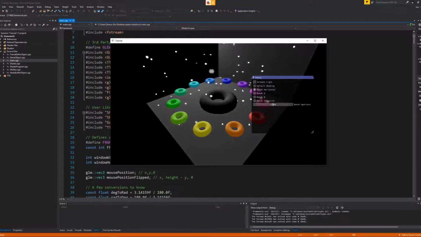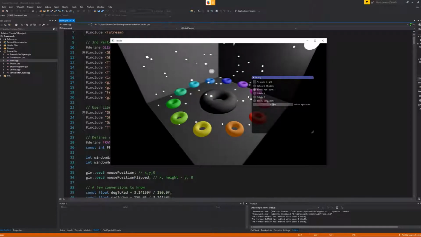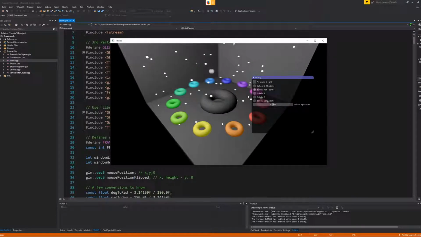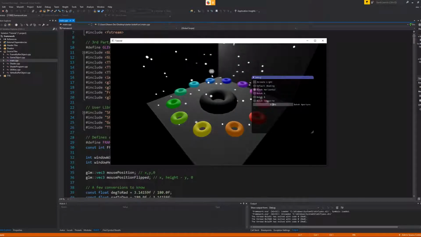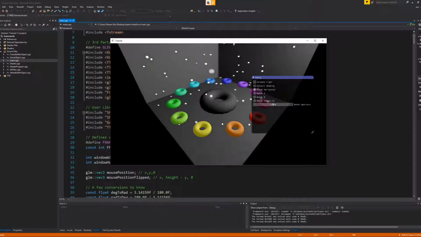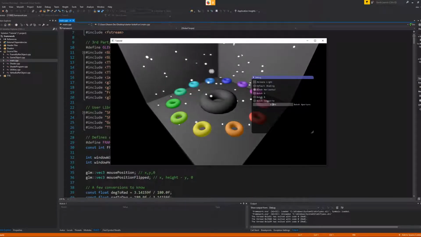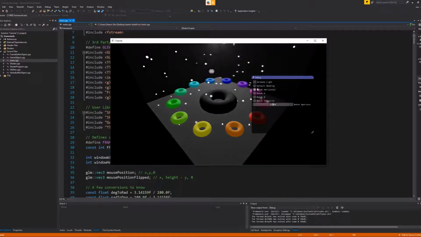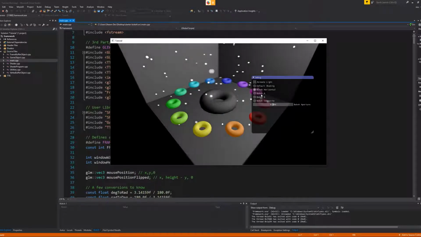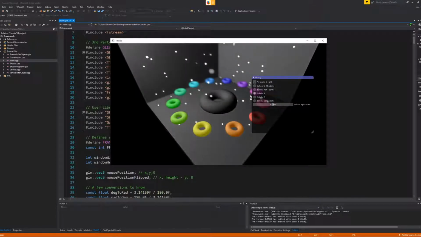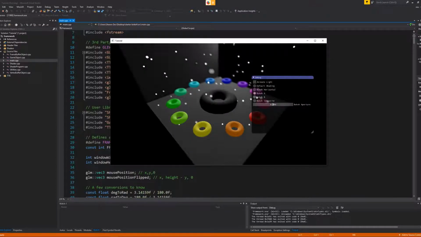Then our next step is we want to do two diagonal blurs. We take this image and do two diagonal blurs, one going down to the left and one going down to the right, if you think of it that way. So we have two images that look like this.